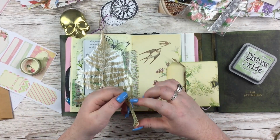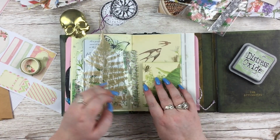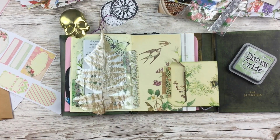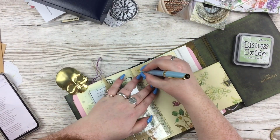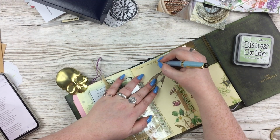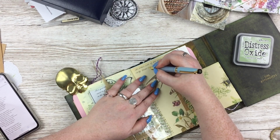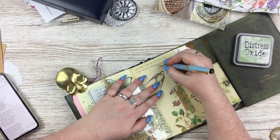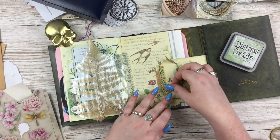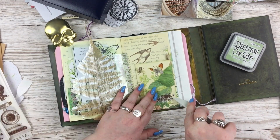But yeah, I just added that little piece on top of the tag, and on the reverse of the tag is one of my own printables from my new Vintage Ads collection, Vintage Ads 2, which I'll link if you're interested. Then I glued the envelope in as a tip in by putting tape on one side of the envelope flap, but then added washi where the envelope meets the paper, as if it's actually put in with washi. And then here just adding a verse of The Lady of Shalott, one of my favourite poems.